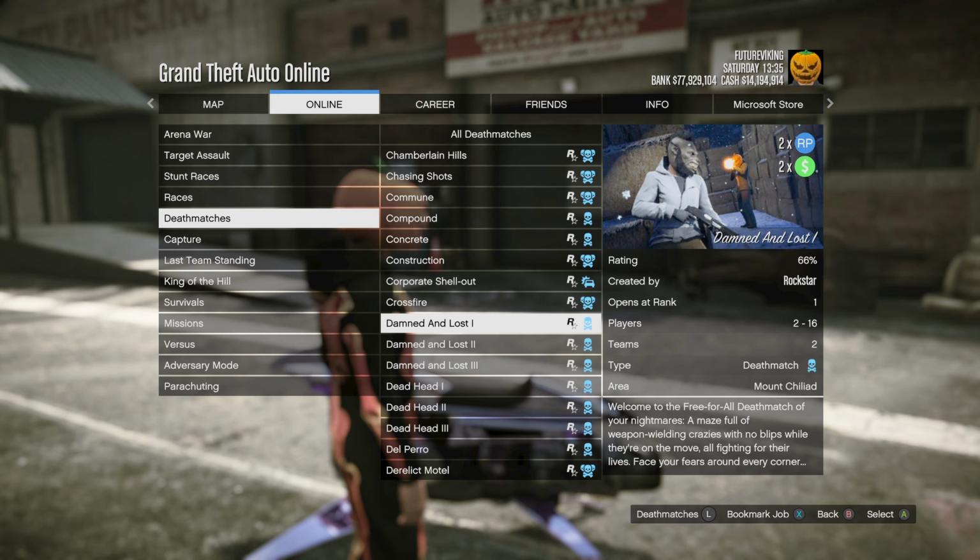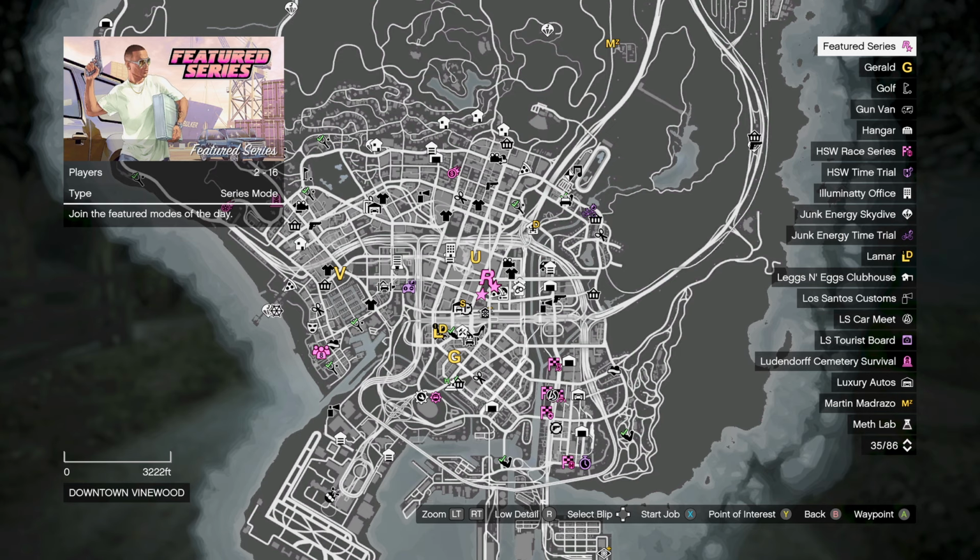Alright, moving on to some of the bonuses we have this week. Do Halloween death matches. This week they're double money in RP, and they can be found in the death matches category of Rockstar created jobs, or by finding the featured series icon on the map and clicking whatever button is down here to start that job.